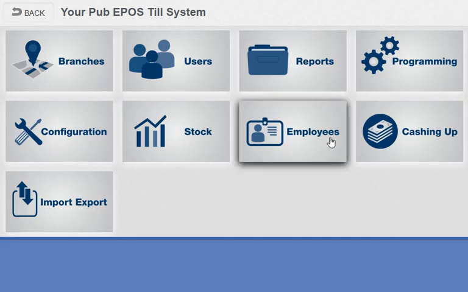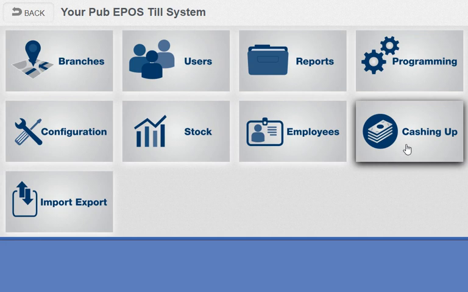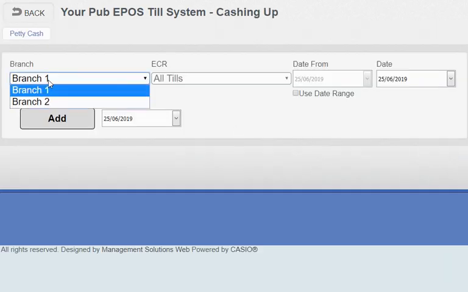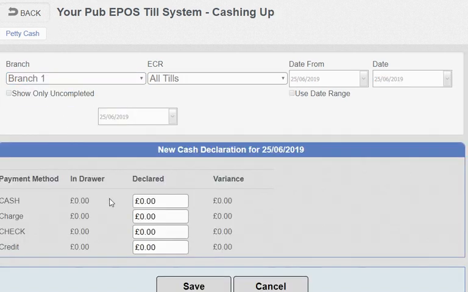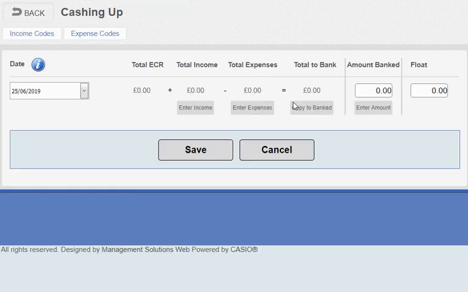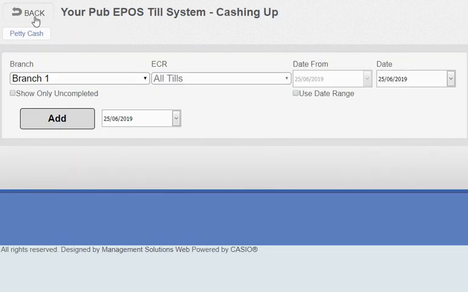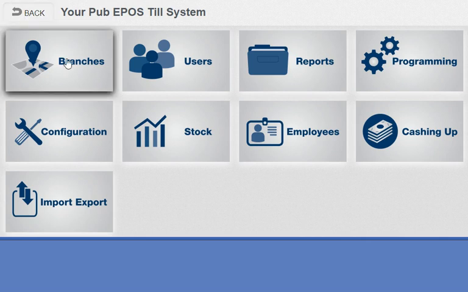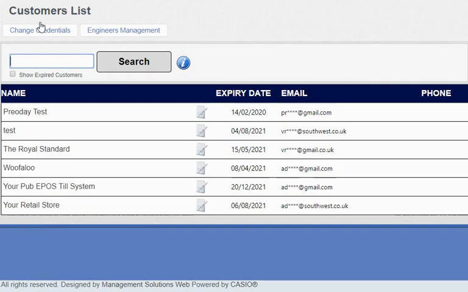The cash declaration you can do before a Z, that's included at no extra cost. But if you want the cashing up facility on the cloud, this is where you can add your end of day cash and credit for each till for each site. And then there's also the facility to add petty cash, total to bank, total expenses, income and expenses codes, so whatever you want. So income could be a slot machine, expenses could be paying out for like milk for staff or going to the supermarket, whatever. That's all there if you want that as an option. Most of our customers just have the free cash declaration feature.